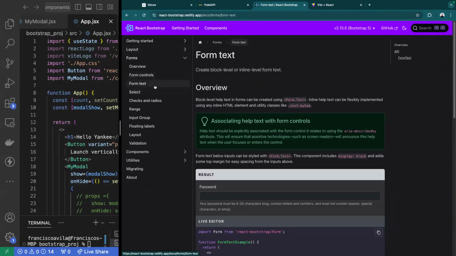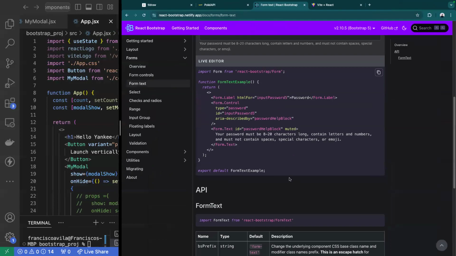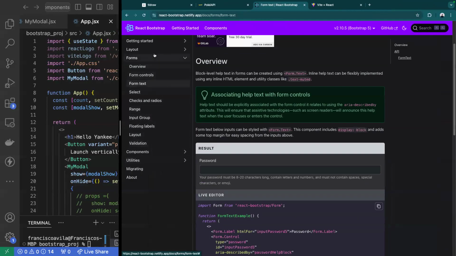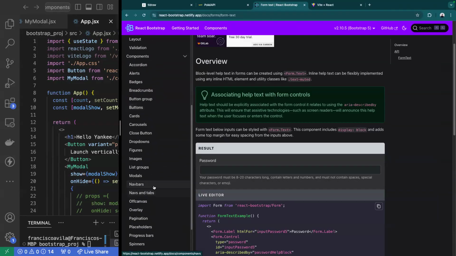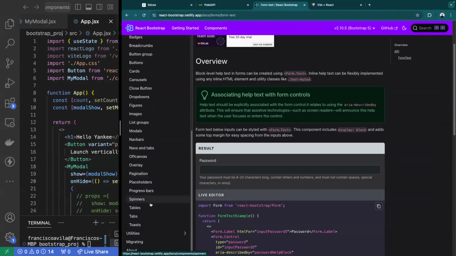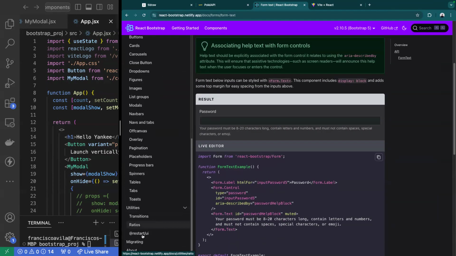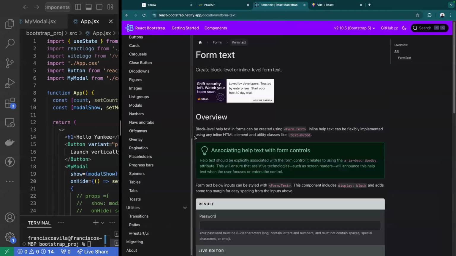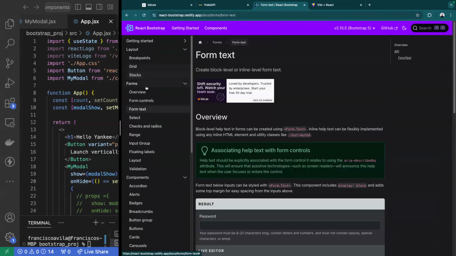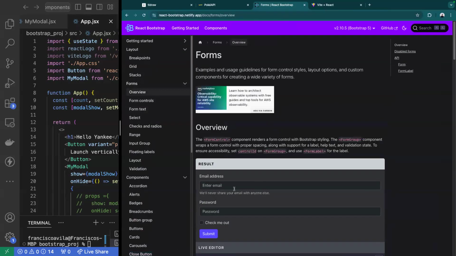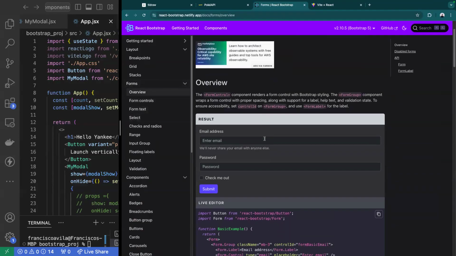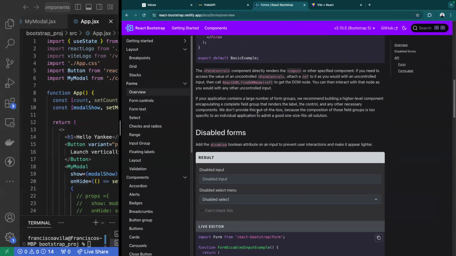Let's see, it shows form text. That looks pretty good. Layouts, grid, breakpoints. Where's an overview? Here it is. So in overview, they have an entire sign up form that you can utilize.